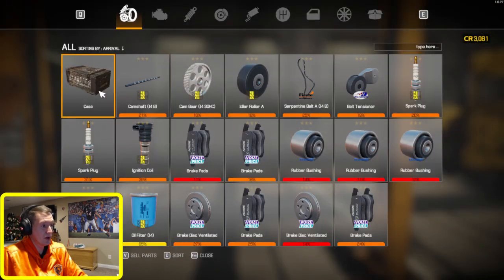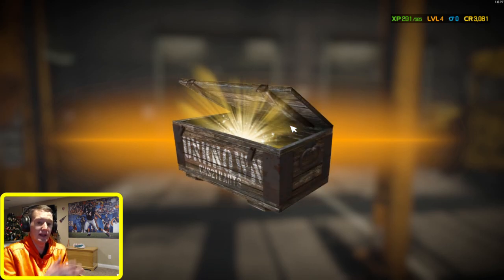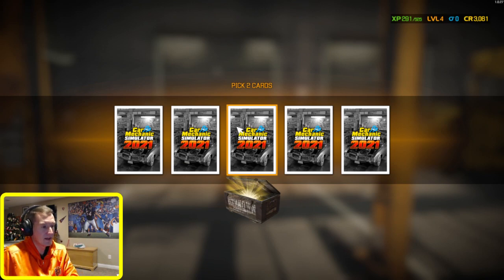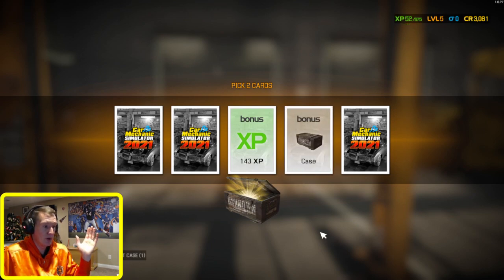If we go to our inventory, we got a case again like we did last time. Let's go ahead and open the case. I think last time I picked the first card and the second card. So just to, I think maybe I didn't. Regardless. Let's pick the third card. Hey, we got some extra XP. That took us up to level 5. And a bonus case, which is very cool. So now we got another case, so we just hit open next case.